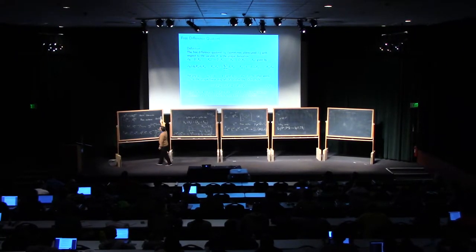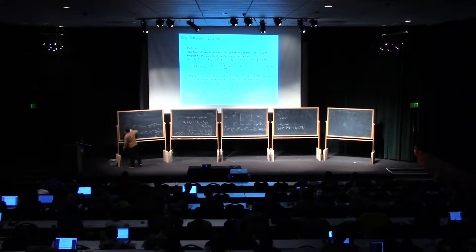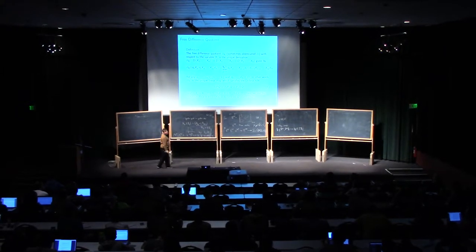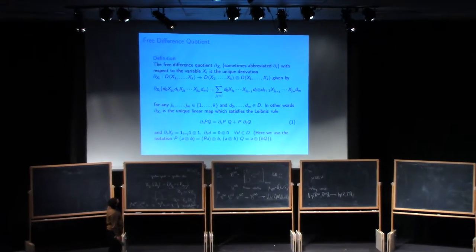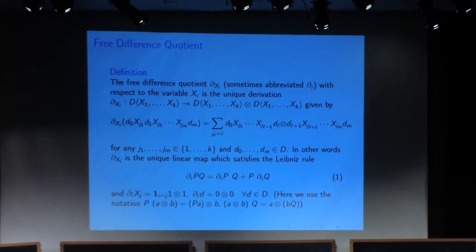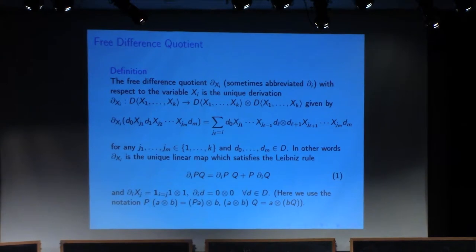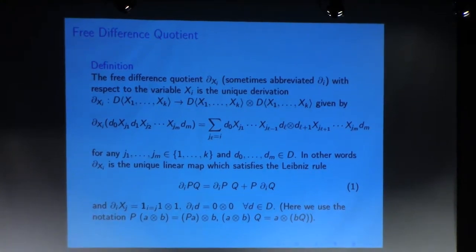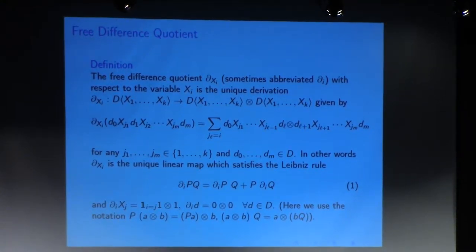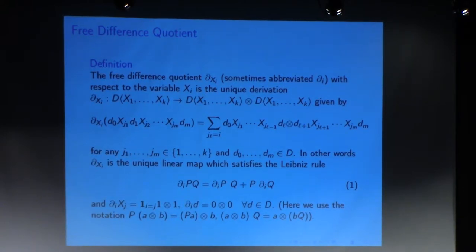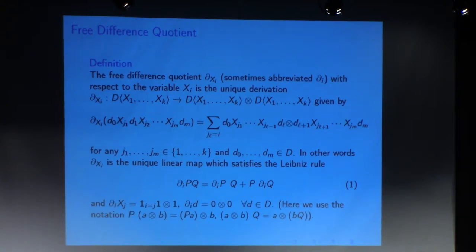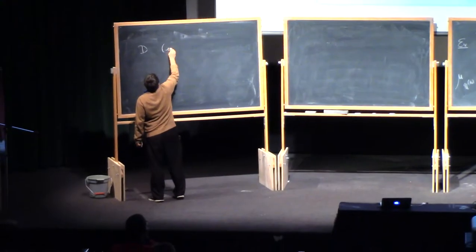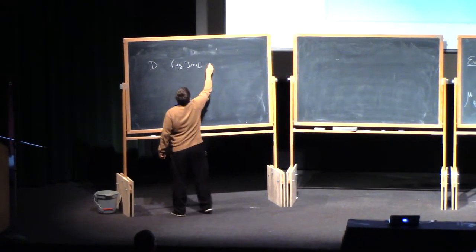Alright, so my point is that this is really the statement to prove. So to prove this statement, I want to use the same bag of tricks that I used probably almost in every lecture. Namely, there is this magic derivative that we ran into several times. Finally, I give it a name. This was introduced by Voiculescu in this context, and he called it the free difference quotient, or free difference quotient derivation. So let me say a few words about it, because it turns out to be a very useful tool, about as useful as differentiation is in the classical story.